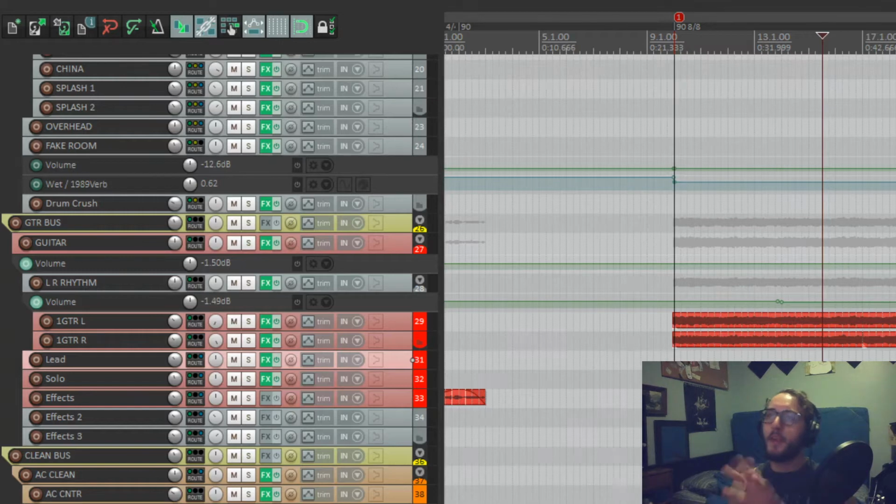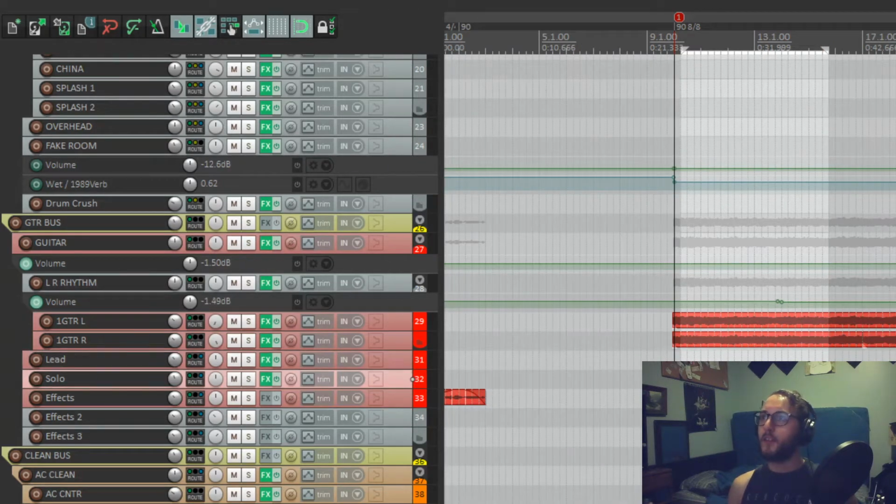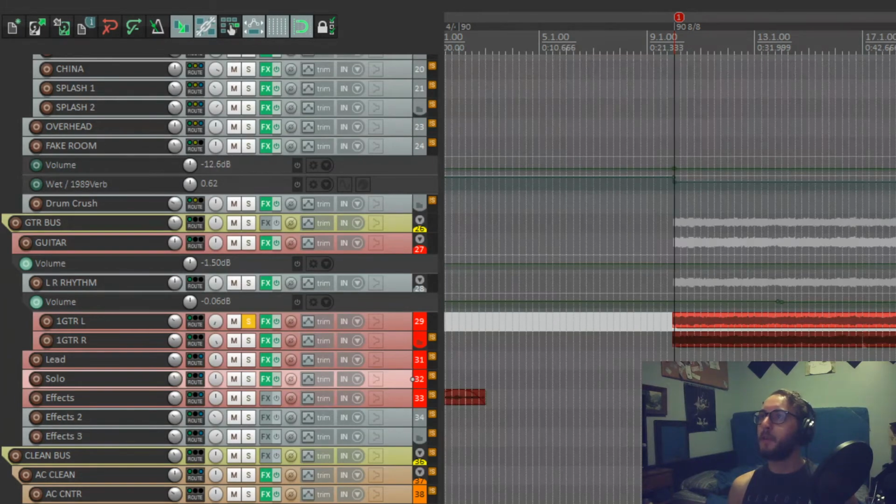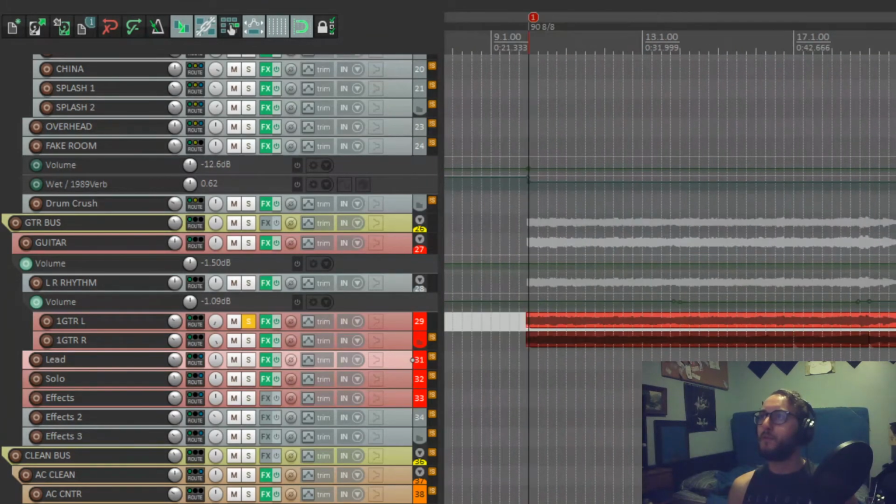Another thing, in the beginning here, the 2 rhythm guitars are playing the same thing, and then once this next portion kicks off, they are doing sort of a harmony, I guess. So they're both playing something different. So we'll solo those.